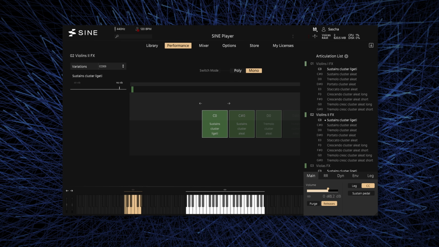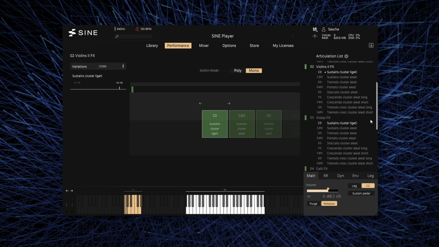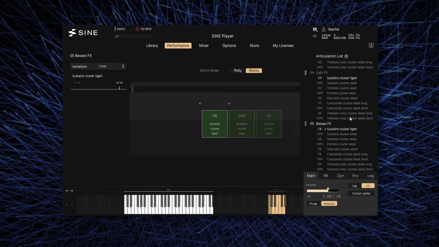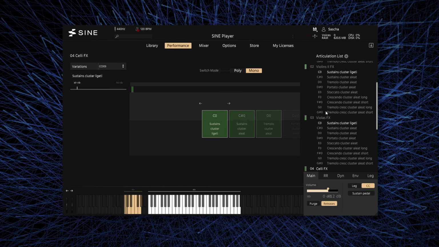This articulation enables you to create very rich and thick textures, like huge walls of sound, especially when you're using all the sections of the string orchestra.